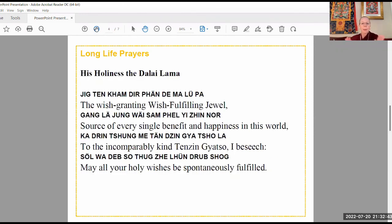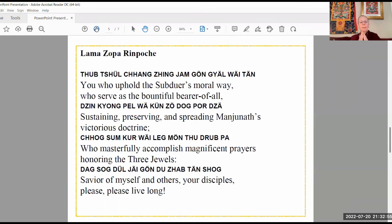And for His Holiness the Dalai Lama, the wish-granting, wish-fulfilling jewel, source of every single benefit and happiness in this world, to the incomparably kind Tenzin Gyatso I beseech, may all your holy wishes be spontaneously fulfilled. And for Lama Zopa Rinpoche, you who uphold the subduer's moral way, who serve as the bountiful bearer of all, sustaining, preserving, and spreading Manjunath's victorious doctrine, who masterfully accomplishes magnificent prayers honouring the three jewels, savour of myself and others, your disciples, please live long.